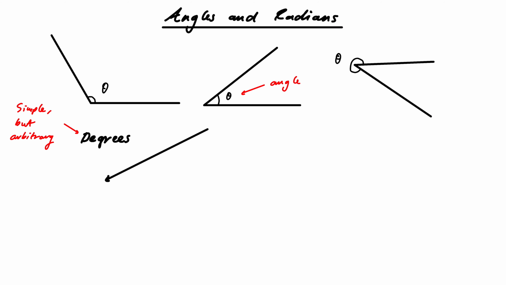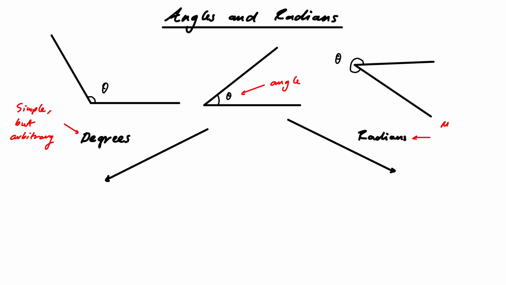The other way we're going to do it is using something called radians. And this is going to seem a little bit more complicated, but it is much more natural. So it's more natural in the sense that it doesn't involve really arbitrary choices in the same way. And ultimately, especially for calculus, it's significantly more useful. Degrees are very crude. They're useful if you're doing pretty crude calculations. I mean, people use them all the time. But if you're doing really precise mathematics, radians are infinitely superior, as you're going to discover.